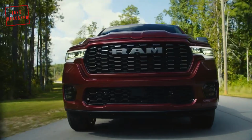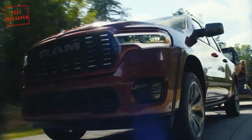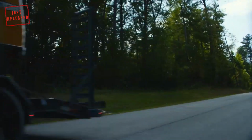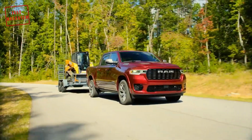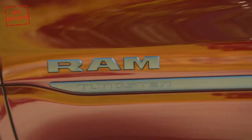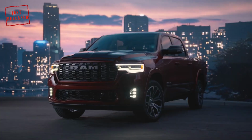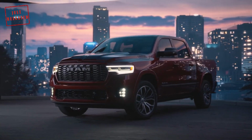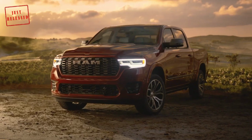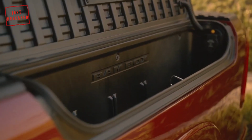Besides a new heart, the 2025 Ram 1500 has a sleeker, more aerodynamic appearance. The changes are largely focused on the front end, where the model has been equipped with slender headlights that now flow into the grille. Speaking of which, the grille is larger and more forward-leaning for a bold, heroic presence. 8 different versions of the grille will be available, and they'll help onlookers distinguish between trims such as Tradesman, Laramie, Rebel, and the all-new Tungsten.